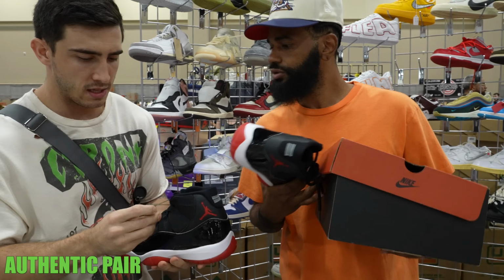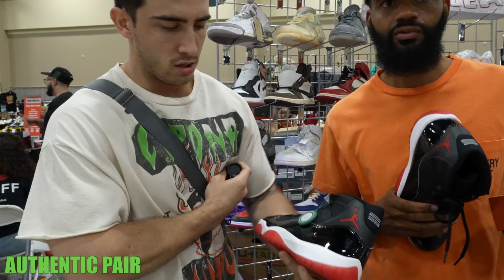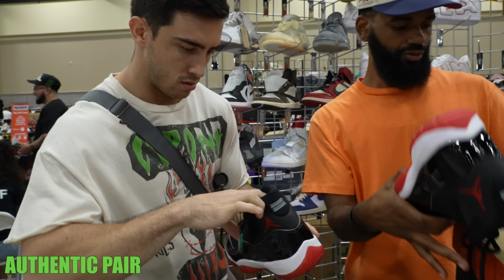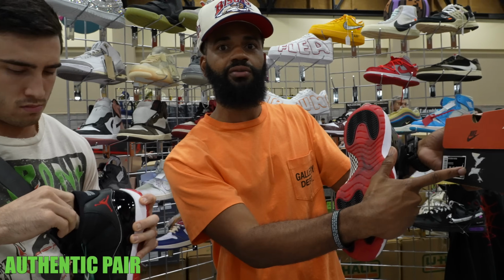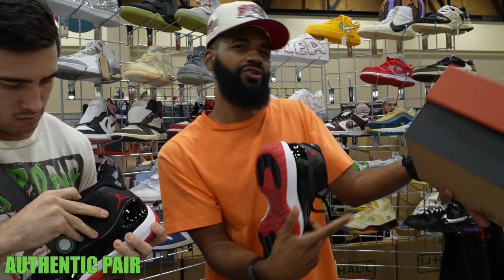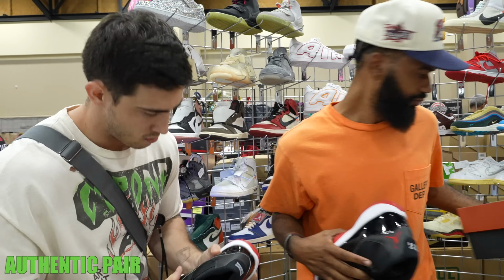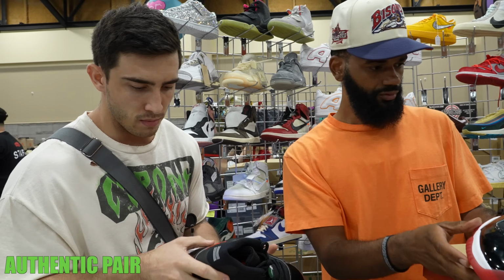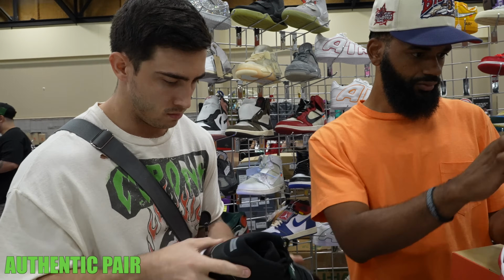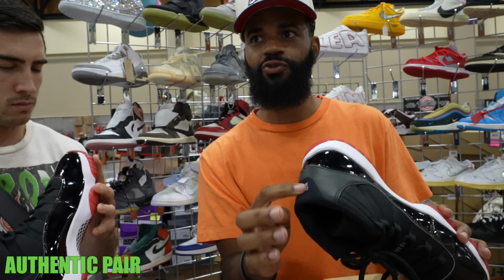With the StockX hang tag, I like to check the actual logo to make sure it looks right, glows right. And sometimes I check the retail stamp right here to make sure that's on there, because some pairs don't have one. Stitching on the Jumpman looks straight. And usually this 23 right here, on some fakes you can't feel this.